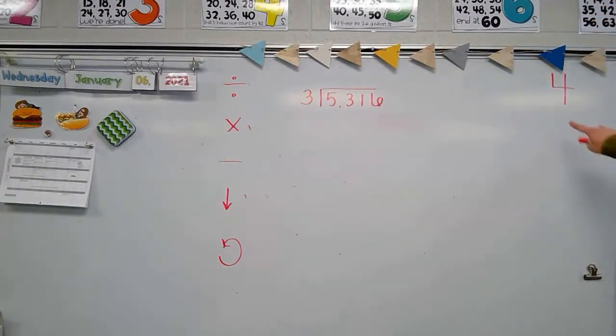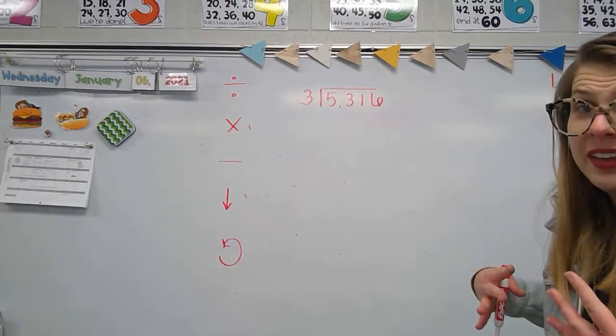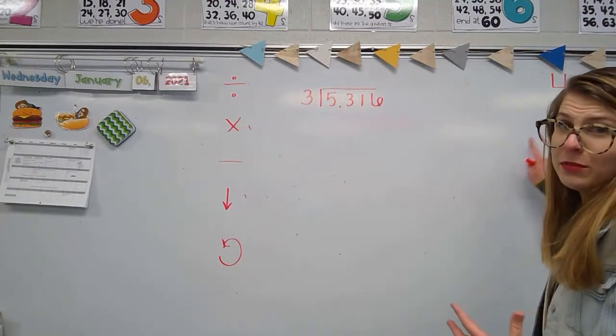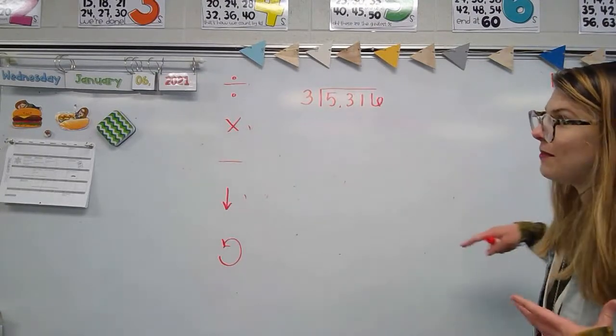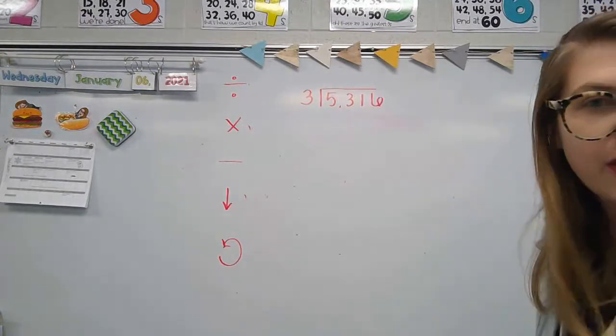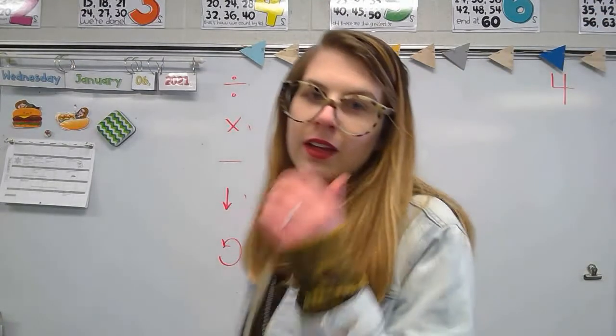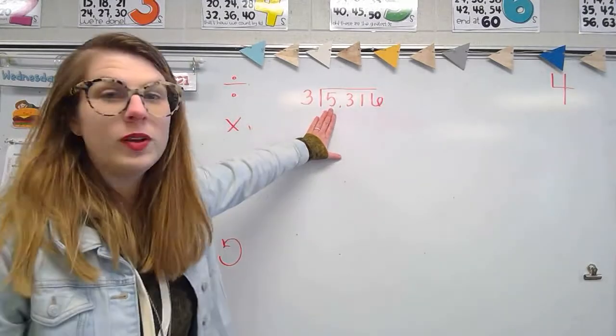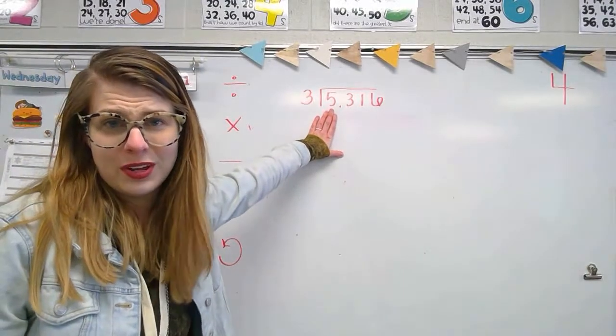So I've got a clean slate to work with. I even put the number 4 in the corner because I'm assuming if it were me in a notebook, I'd be on a fresh sheet of paper right now. So I've numbered it 4 in the corner to show that I'm on a new sheet of paper. But do what you have to do. Take the notes that you have to take. Our next problem has a larger whole number inside the house. We're going up into the thousands for this one.